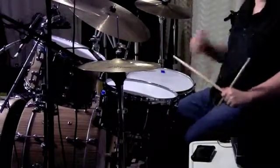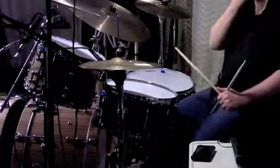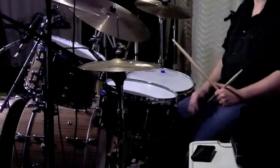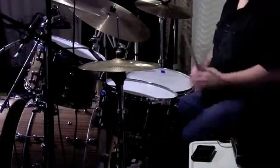All right, and then from there it would go back to the verse, and then it would go through the verse and the chorus again, and then it goes to the solo or something like that. It's slightly different. Anyway, what it is, it's, you know, your basic rock beat.